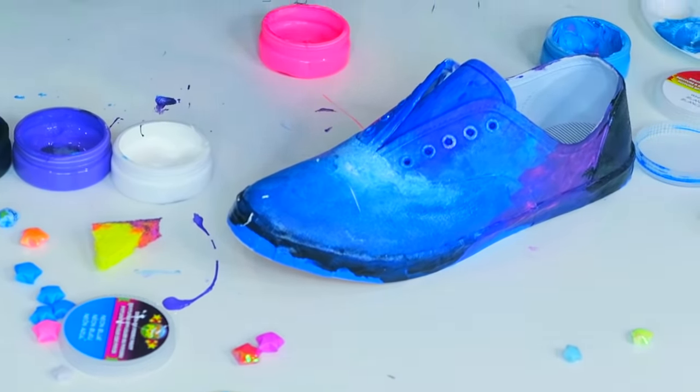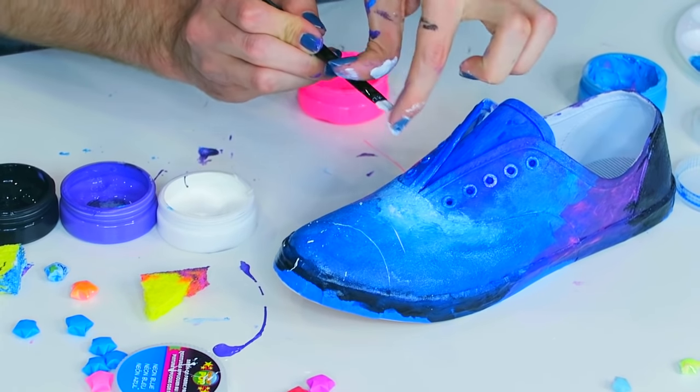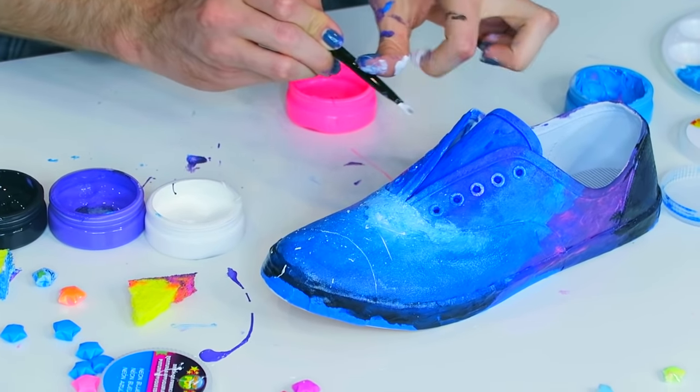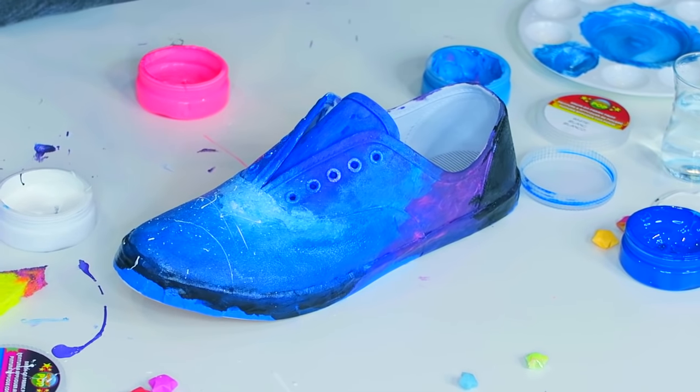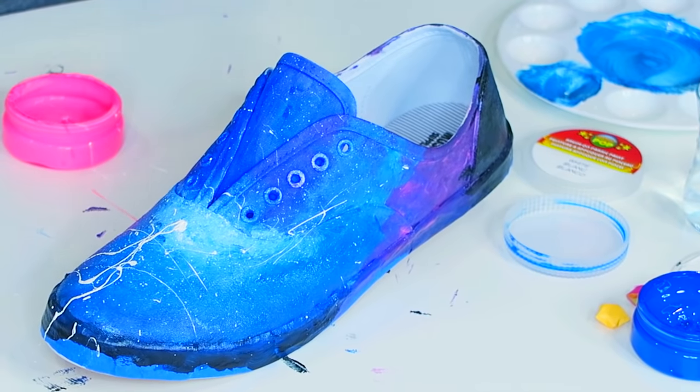I'm hoping this works out and doesn't turn out to be a total flop. Let's try it. Oh my god — no! It's getting stringy! Okay, I'm gonna try another method of hitting it against my hand like this. Oops! Do not try that method, children — that is a bad method because you get a long streak. You know what? It's a nebula! It's like congealing with another planet or solar system. That's what's happening.